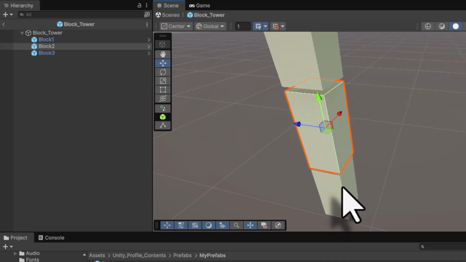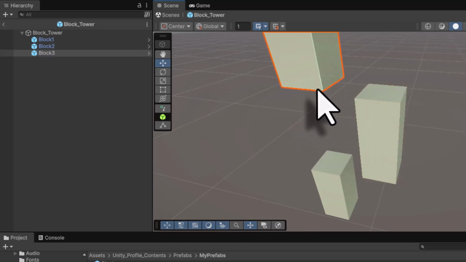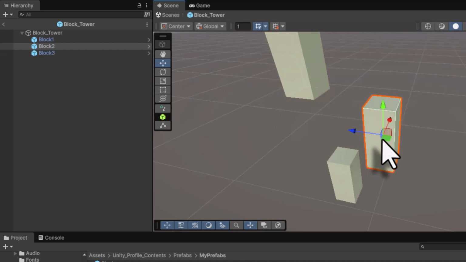vertex snapping. Vertex snapping means, say for example, I select this and move it to different locations like this. I will slightly move it, then I will select this block 2, and when I am moving, if I press V and drag it, you can see the vertex point here.